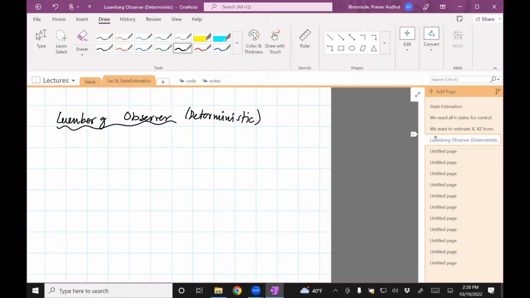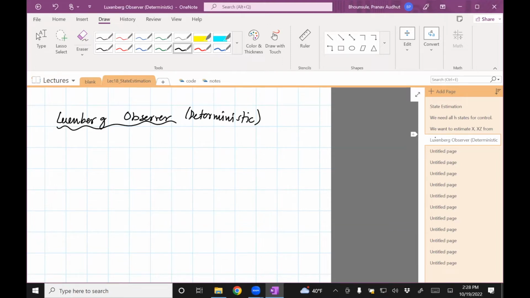In contrast to this is a stochastic system where if you give an input, you may get either the same or a different output. Okay, most things in the world are stochastic, not deterministic. But let's do the deterministic. You can assume system to be deterministic if you see that the variability is substantially low, right? So what you normally want to do is, if you're given a problem, you first hit it with this technique of a deterministic observer state estimator. If that doesn't work, then you want to go to more complicated things. And we'll be talking about a more sophisticated method for stochastic system a little bit later.